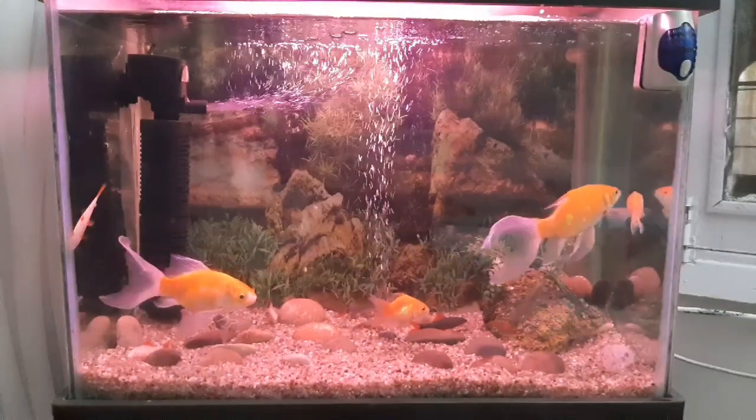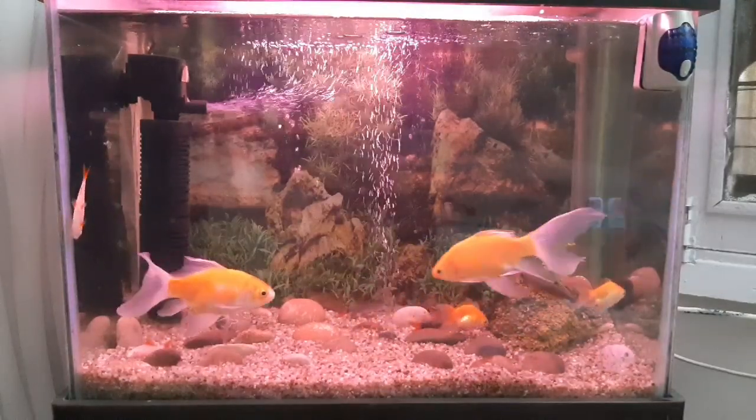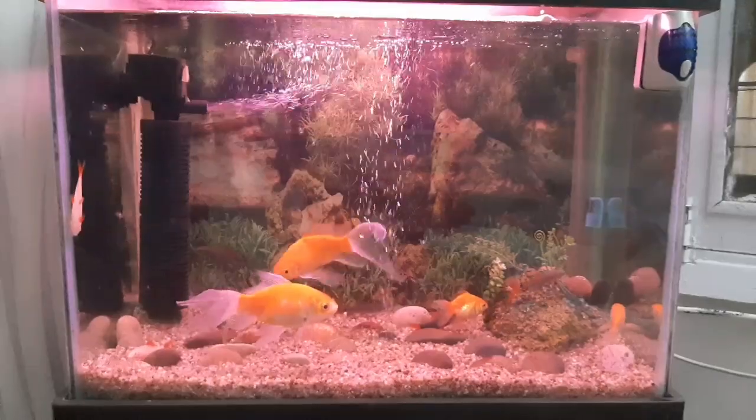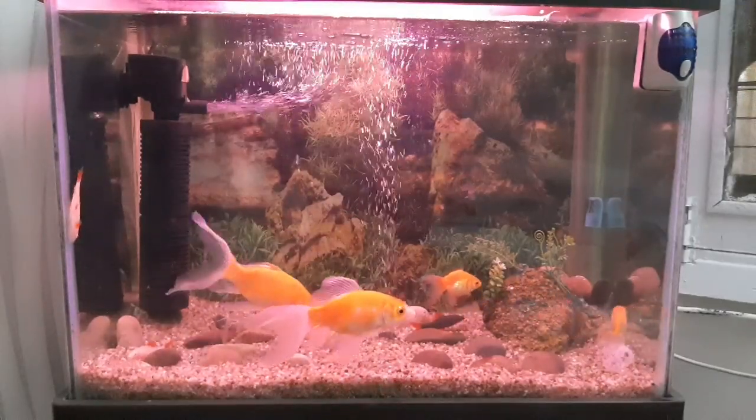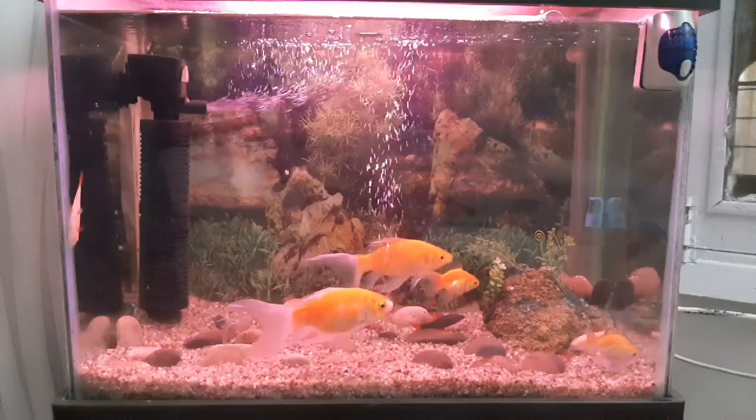We will use the same lighting and the filtration system available, and we will keep these fishes. So this is going to be really interesting. Stay tuned and let's see how it goes.